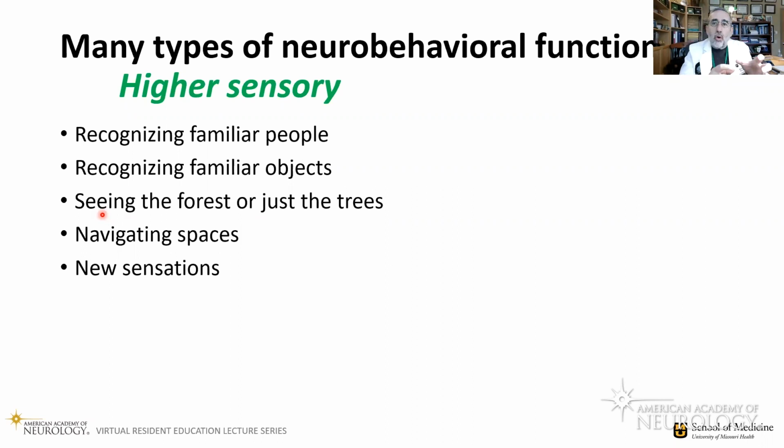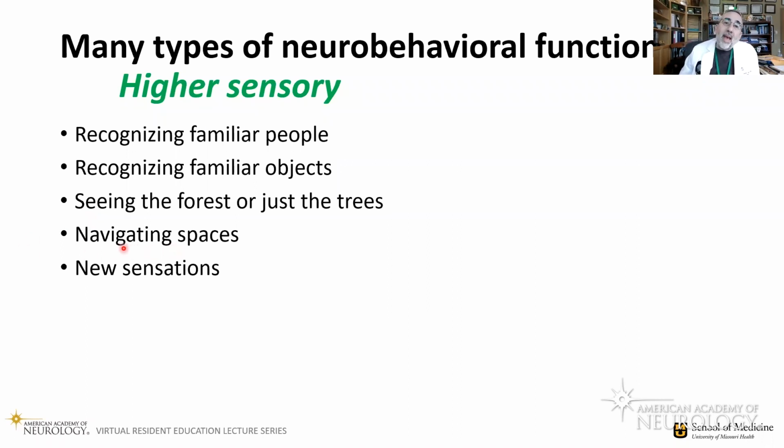Not being able to see the forest, only able to see the trees, is an important kind of specific syndrome that can occur. When people have a hard time finding out where to go in town, or when they can't quite navigate spaces, this is an example of a higher sensory processing problem that can occur. This probably underlies a lot of walking problems and falls in such people, because after all, your ability to get around in space and move your arms and legs in space requires perceptually processing spatial information.